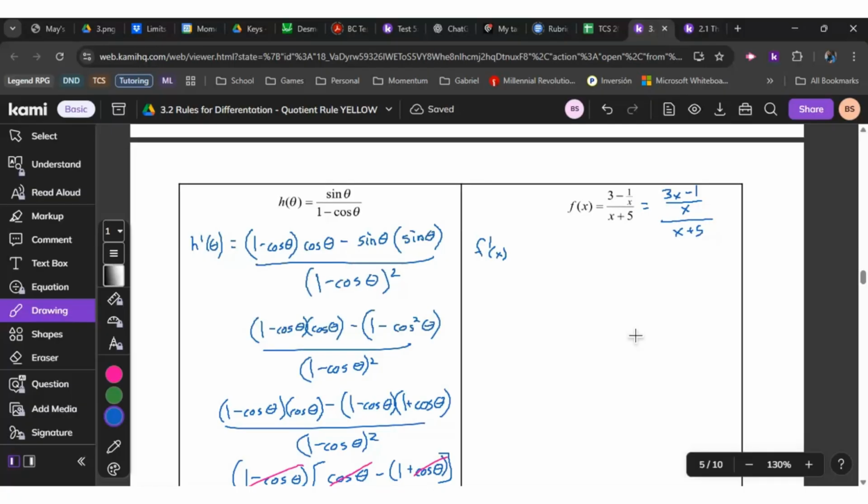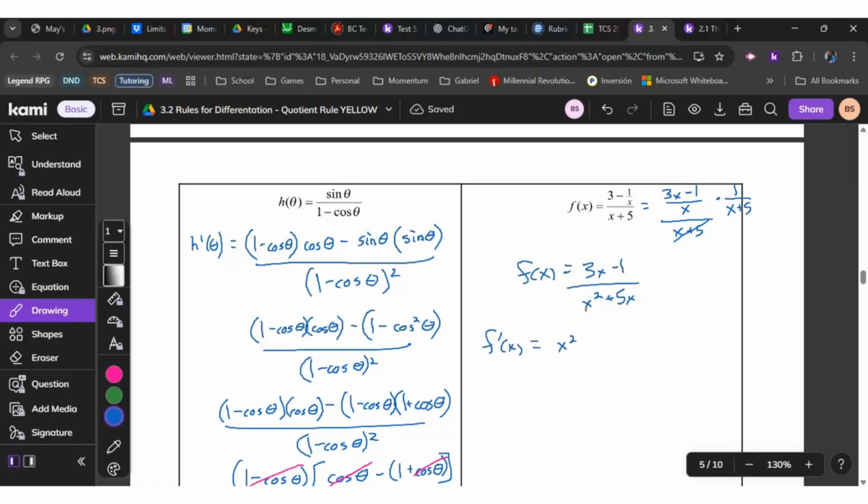Then from there, if you have a fraction divided by a fraction, you do keep, change, flip. And so then we get that, and I feel like now I don't have room to write it anymore. I screwed myself. Okay, so now f of x is going to be 3x minus 1 over x squared plus 5x. So now from there we can take our derivative.